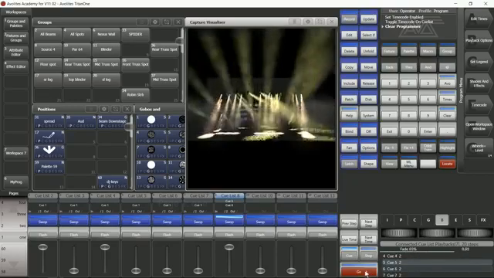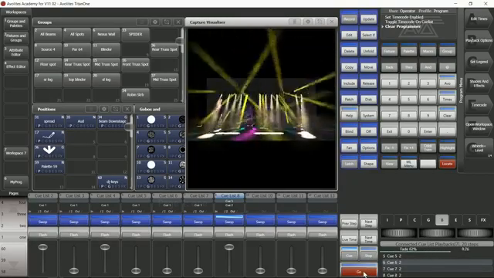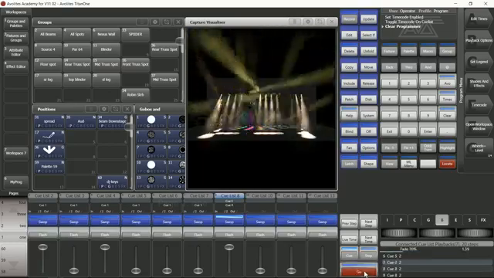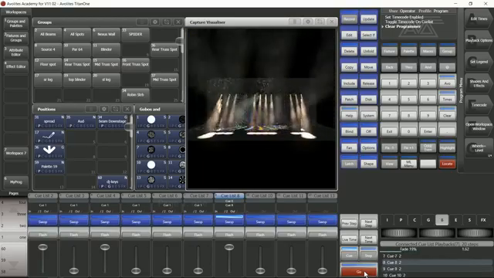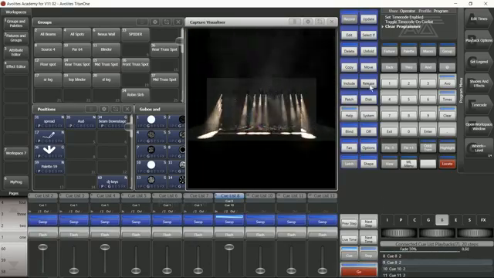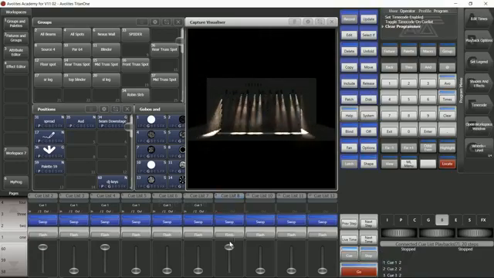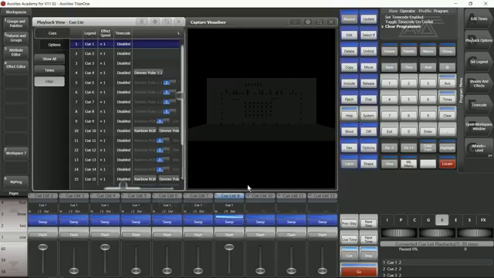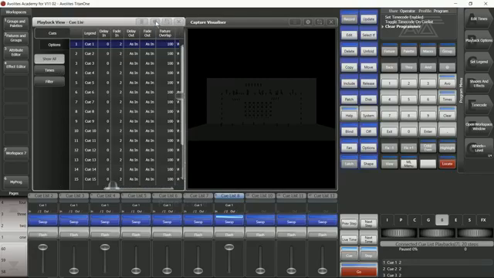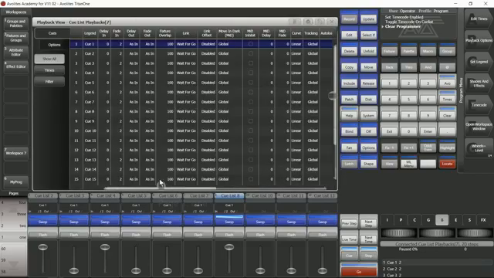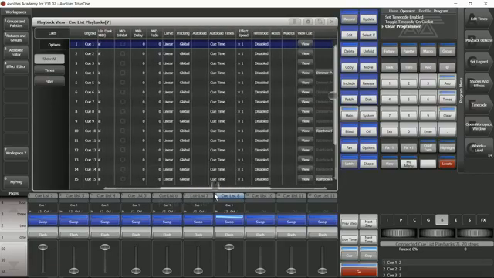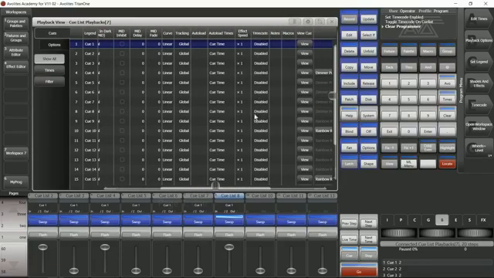You can see every time I press go, I've got a few different weird and wonderful lighting states programmed in there. If I have a look in the queue list view, I've made a filter so that rather than all of this information showing and me having to scroll to the right hand side, I've just got that timecode information in there.